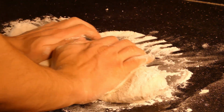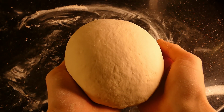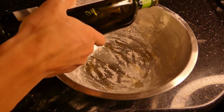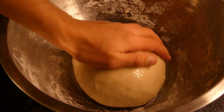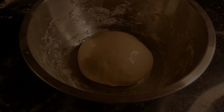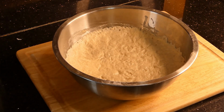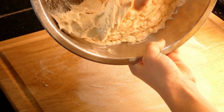When your dough gets nice and smooth, you're going to shape it into a ball, and you're going to place it in the same bowl as from before, and you're going to add some neutral tasting oil on top. The oil prevents the dough from sticking to any cover that you're gonna add when it's rising. Cover it up and put it in a warm place anywhere from 1 hour to overnight. Once your dough has risen, you're going to take it out and place it on a floured surface, and just flatten it out with your hands.